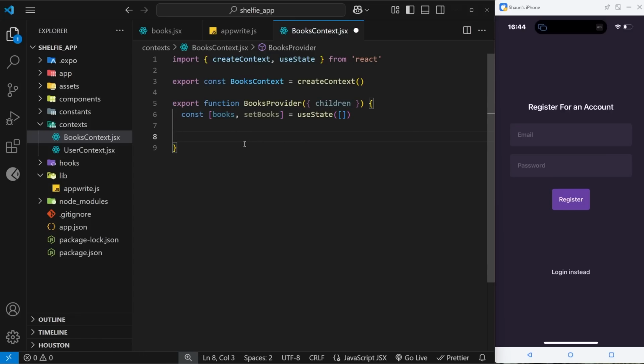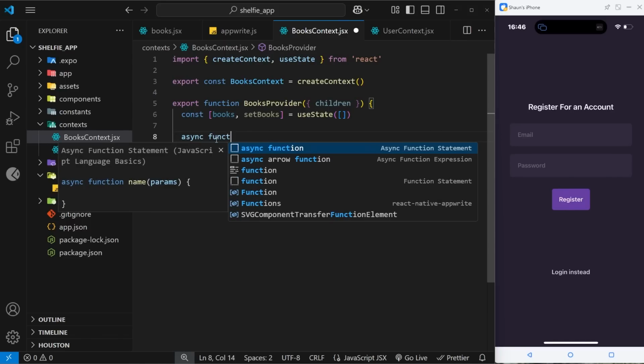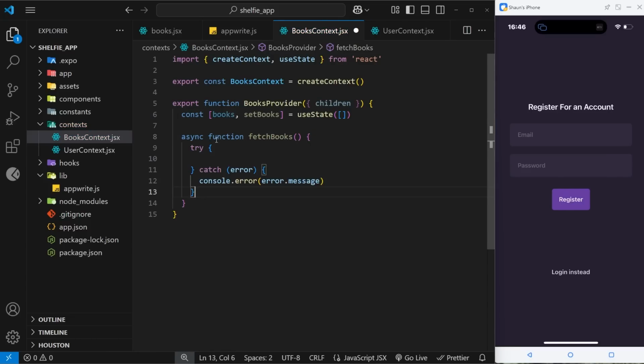All right, so next up, I want to make some placeholder functions for all the different things we might want to do with this book's data, like save new records, for example, or fetch a record or delete them, etc. So let's start with a function to fetch all the books. Now, these are all going to be async functions. We'll say async function, and we're going to call this fetchBooks. And we don't need any arguments. And inside here, I'm just going to paste in a try and catch block. So eventually we'll be putting all the logic to try and fetch the books inside the try block right here. Then we're just catching the error if there is one and logging it to the console.